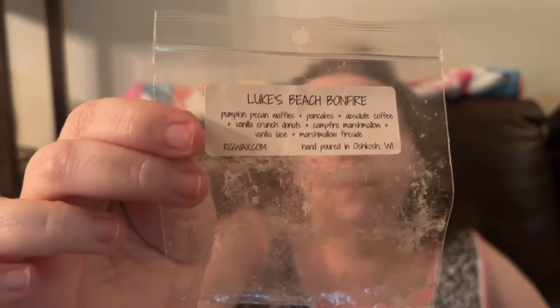This is great. I really enjoyed this. I kind of wish it was a little bit stronger. It was not super strong in my bedroom, but it was a sample, so I only had 4 pieces. Usually her samples do okay, but I think if I had more of the wax, it would do even better. So I would probably get it again and just use more wax.